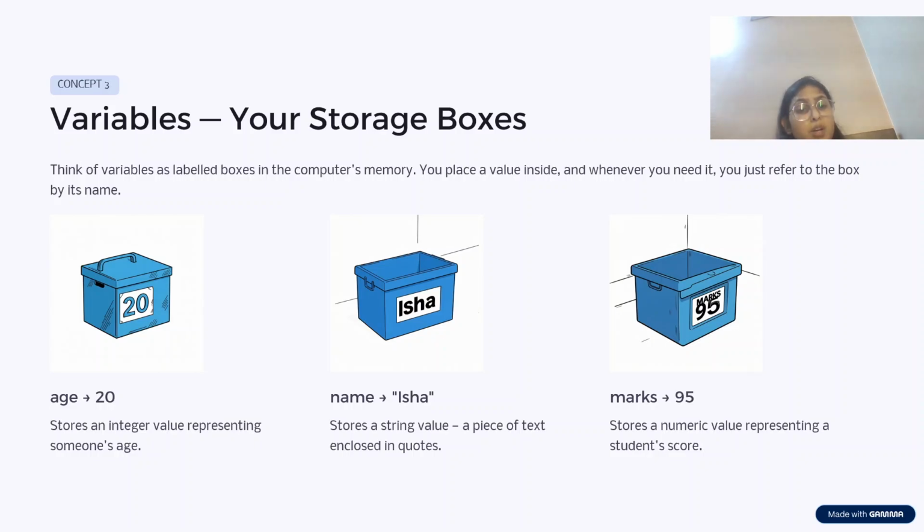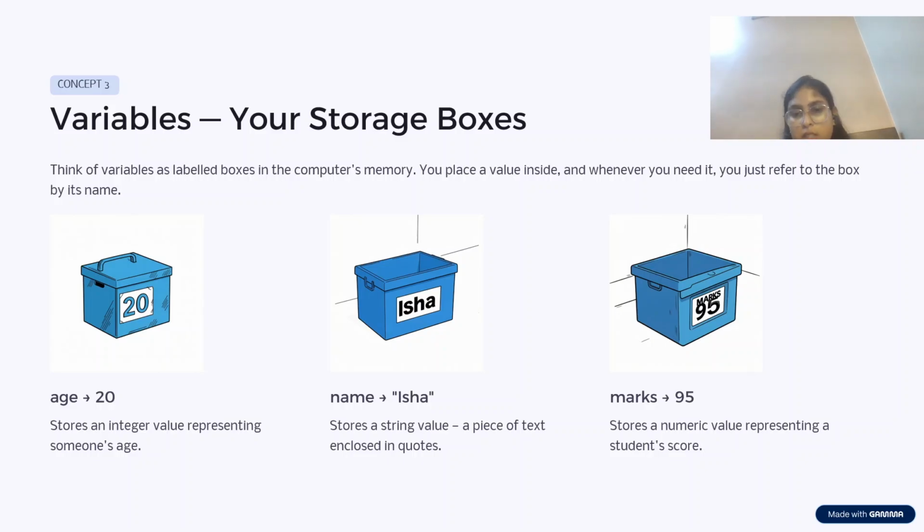Instead, you just store it in one variable called age. You store it in a box labeled age. Change it only once and it will be updated accordingly. Elsewhere in the program, it will always use the updated value.